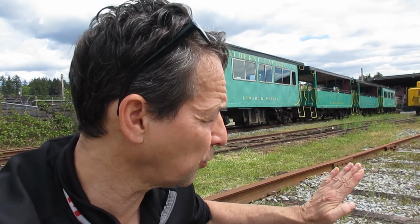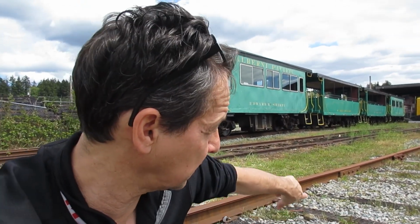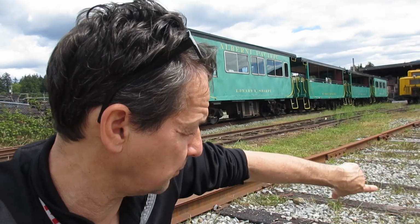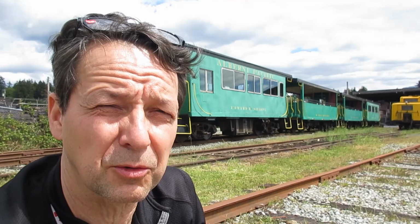We do have some repairs to make, and that was part of it. The approval was we can go on the tracks with our equipment and start making some tie repairs and rail repairs. So that's a good thing. And we did take the train for a ride, first time in 6 years on this rail line here. So that was so exciting, and I got to go for a ride on the train. So that video, I will post a little bit of that upcoming.